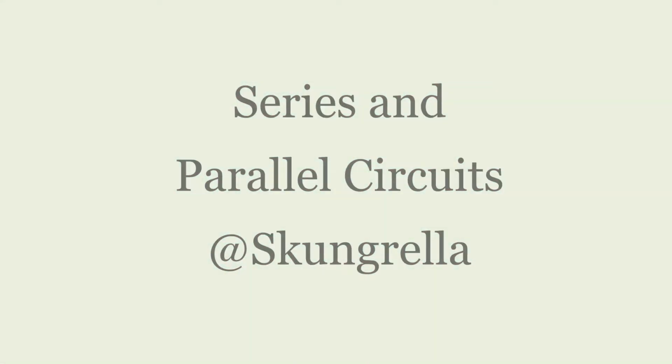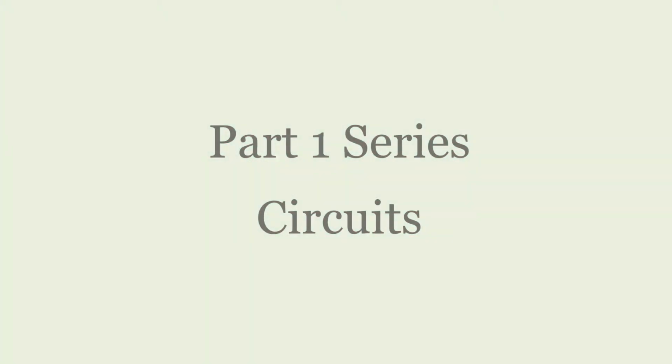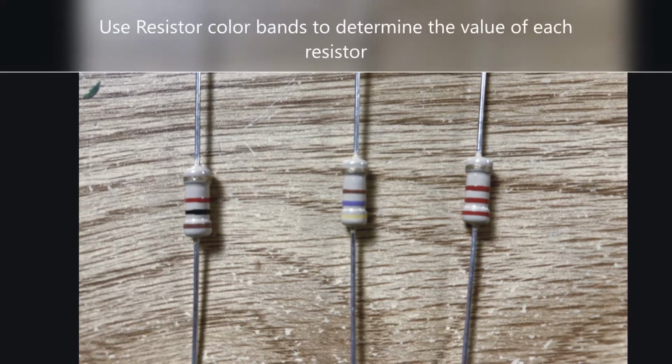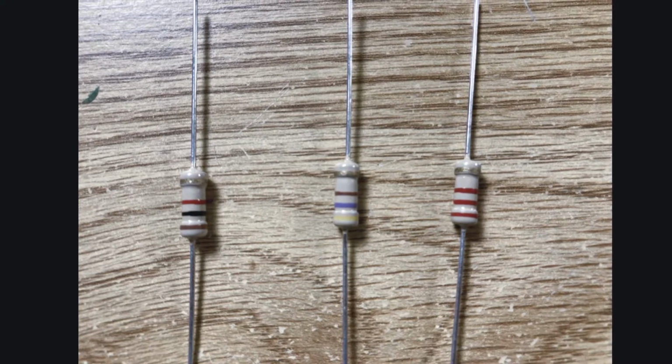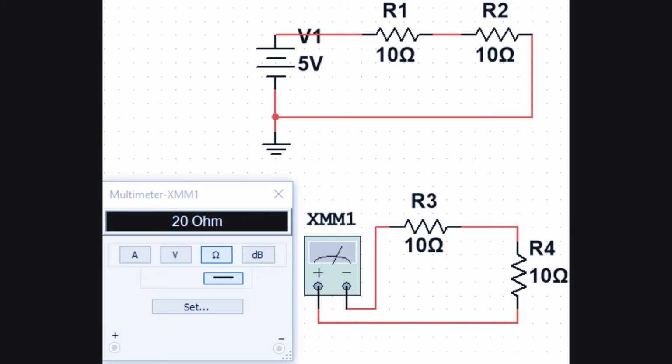So in this series we discuss series and parallel circuits, and we have some examples of both of them, and we just discuss more of the principles. We also do some measurements. So again, here are the three resistors. You can look at the color codes to determine the resistances of these resistors, and you can record that in your document. We'll first look at series circuits.